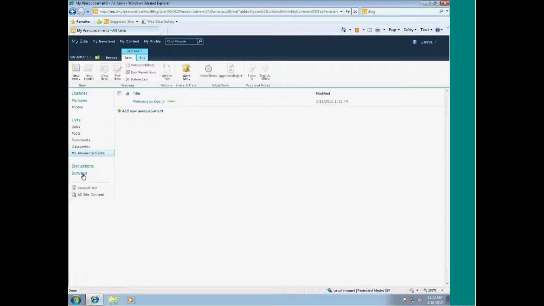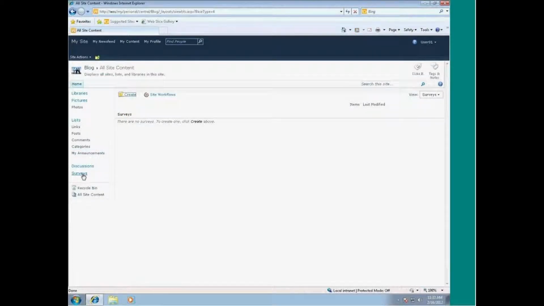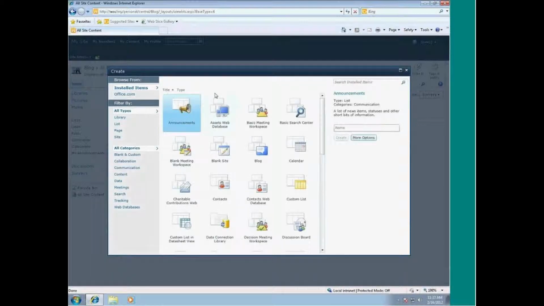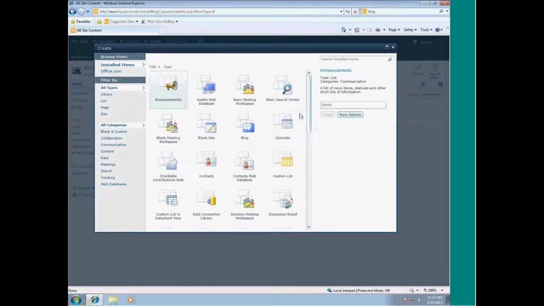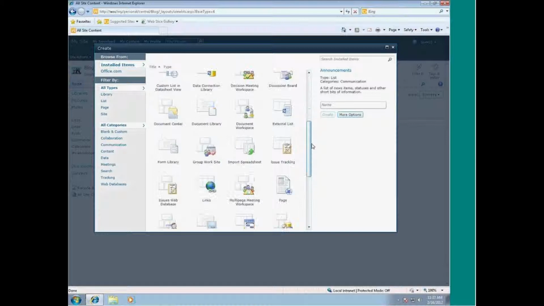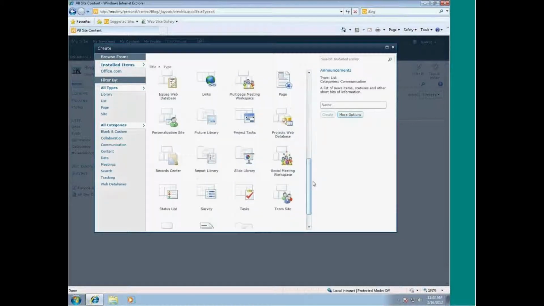The other item that we have to bring this discussion to a close is the surveys section. Here what we're going to do is create a survey. So we can either view the survey or document library. We're going to say create a new survey, and we're going to go under surveys right here.